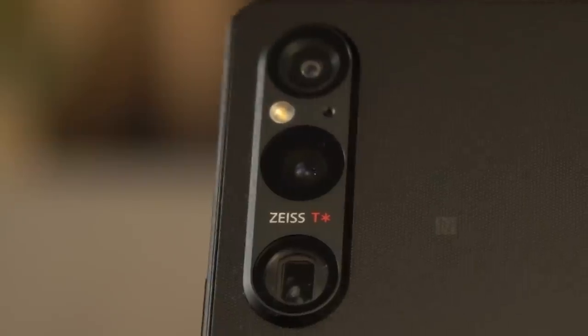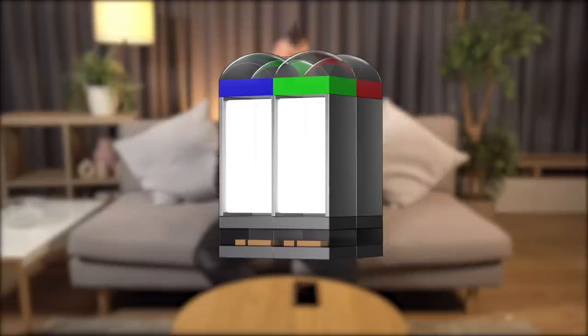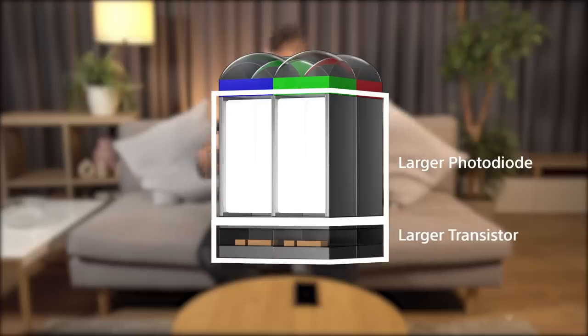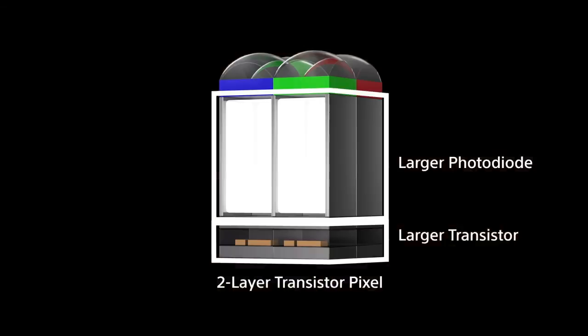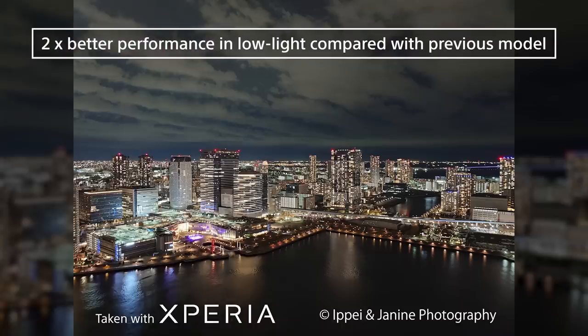I'm going to try my best to explain how we've arrived at this milestone. Each one of these pixels is made up of two parts: a photodiode and a pixel transistor, and it's all on a single layer structure. But with this next-gen sensor, Sony have not only increased the size of the photodiode to be able to capture far more light, but they've also developed a two-layer transistor pixel — one for the photodiode and one for the pixel transistor. This leads to even higher sensitivity, more light and more information being captured in every shot. In fact, it has twice the performance in low light.